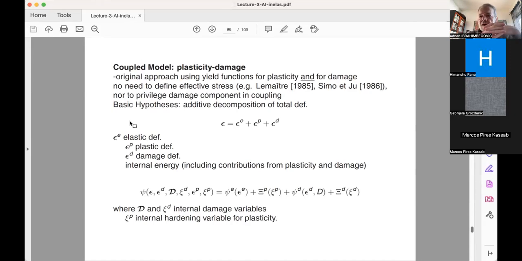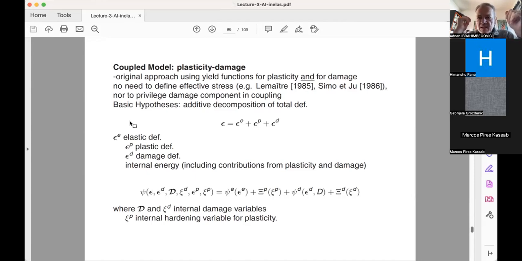Well, in most real-life cases, you take a cyclic loading on your material and you go into the domain of damage, and you can observe both irreversible deformation, the so-called plastic deformation, and at the same time a change of the elastic slope. So by combining these two material models, plasticity and damage, you can recover the results that the tests are showing. The initial work on that was the work of Lemaitre and Simo-Ju.